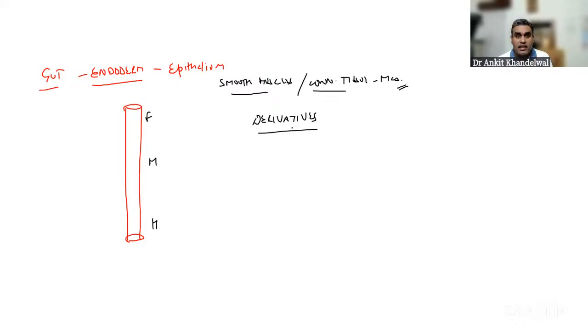Or let's say pharynx, because pharynx, then esophagus, no? So is there any other structure in the neck, if I'm giving you a hint, which is in direct contact with the pharynx? Then you will say, yes sir, there is the laryngopharynx. So there's the larynx, and larynx is a part of the respiratory system. And bingo, you got it. So over here in the pharyngeal part of the gut, we have the respiratory diverticulum. It gives rise to the entire epithelium of larynx, trachea, bronchi. So now your question will be, sir, is the lining epithelium of the respiratory system also endodermal? The answer is yes, it is also endodermal.